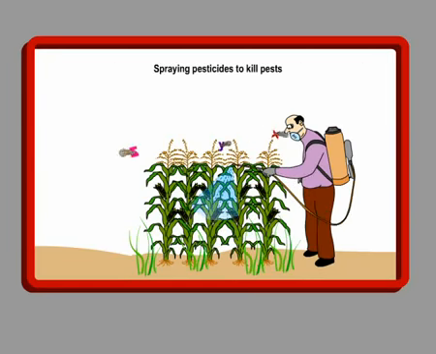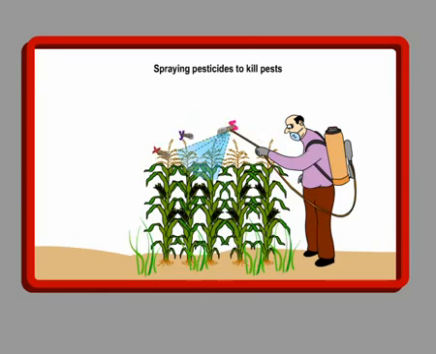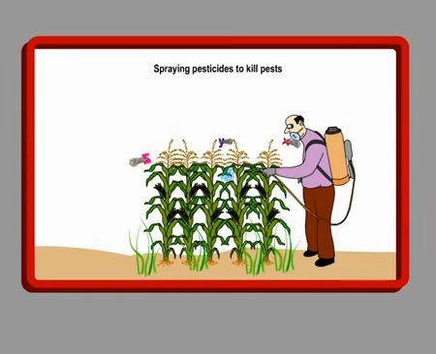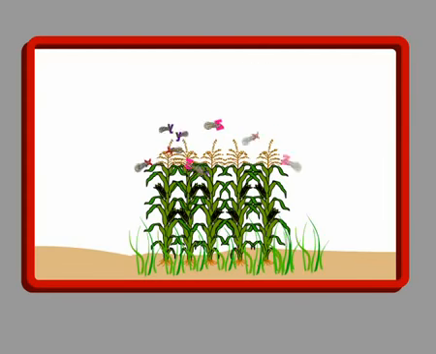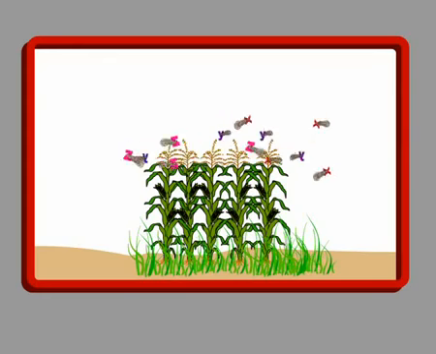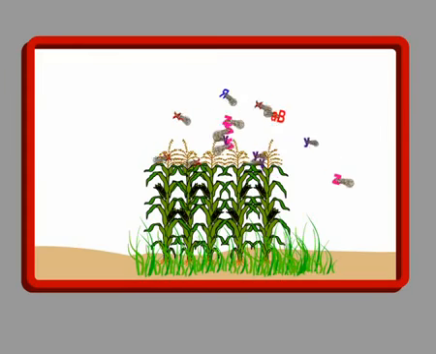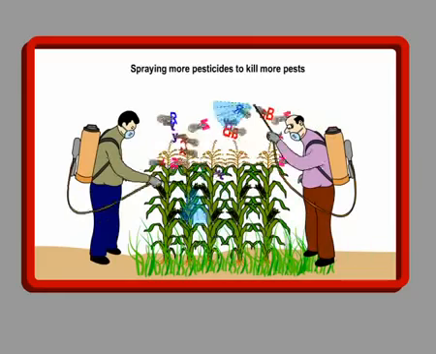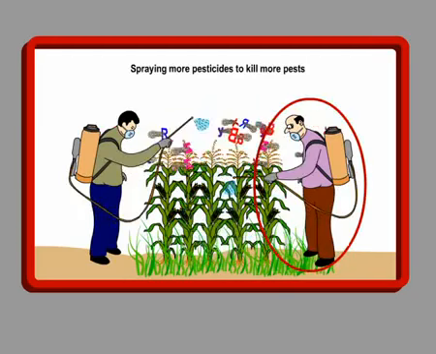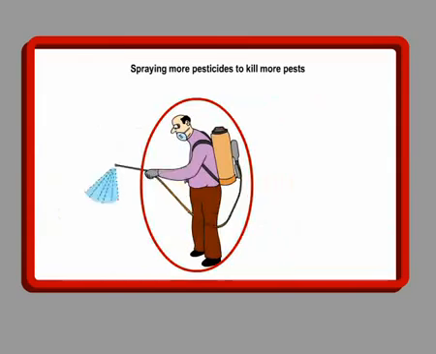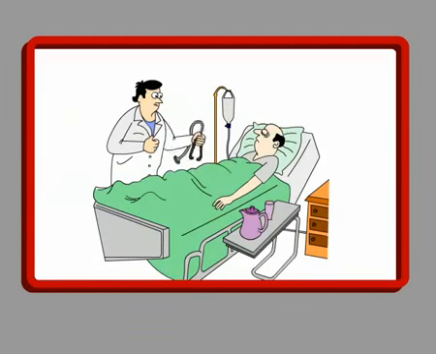GE crops are also a danger to the environment. Studies have found that there are less good organisms in the soil where GE crops are grown. Sometimes harmful fungi and weeds start to multiply. GE crops do not eliminate the use of pesticides as companies claim. GE plants are effective only for a short time against specific pests, but after a while, the pests and weeds in the field build up resistance and the farmers end up using even more pesticides than before. This has been found true for GE cotton in India and China.